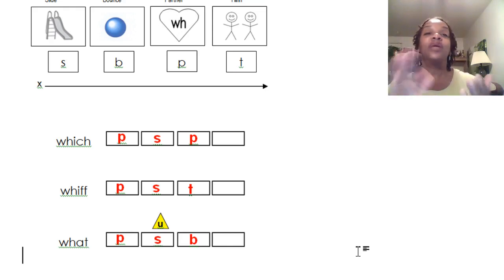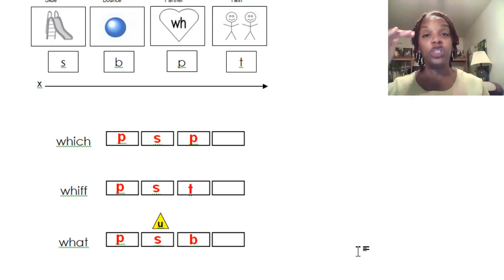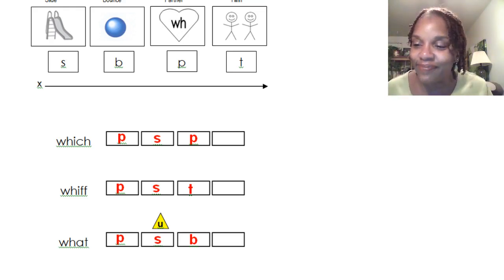Good job. So again, when you do your homework activity, you're going to have a whole sheet of words where you sound out the words, listen for the beat, write the dance steps, and dance it out.